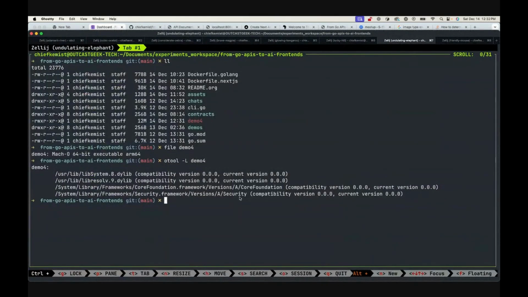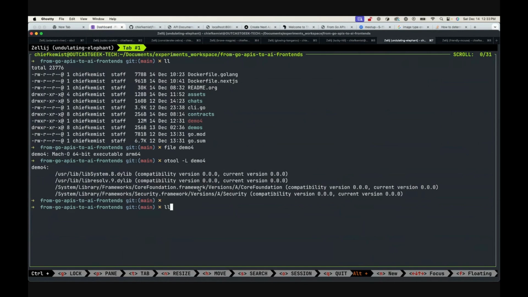Okay, so it would run. Okay. So you can see that I built it for my machine. It's a typical Mac binary, right? And on Mac, it still has these dependencies.